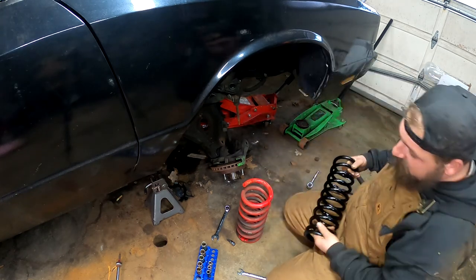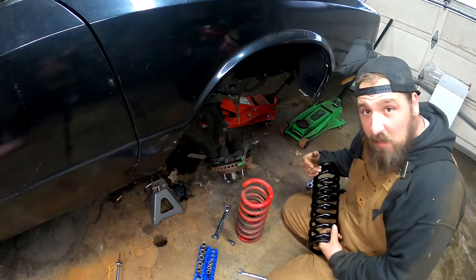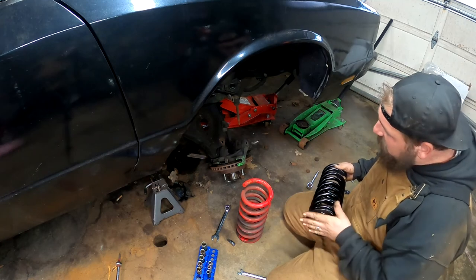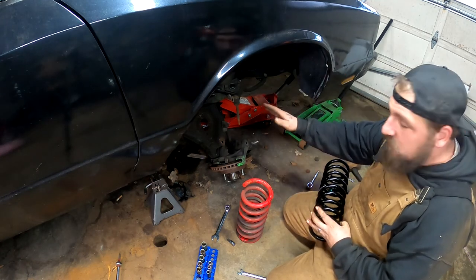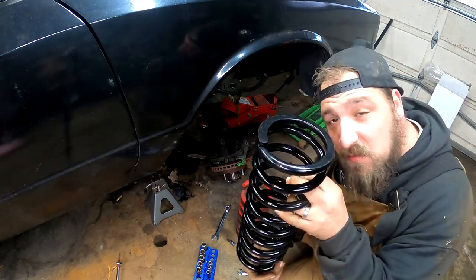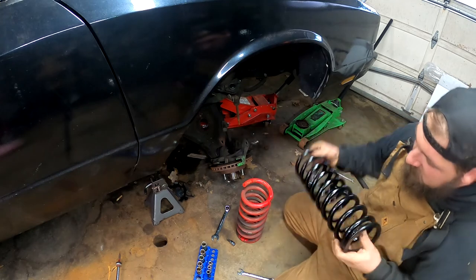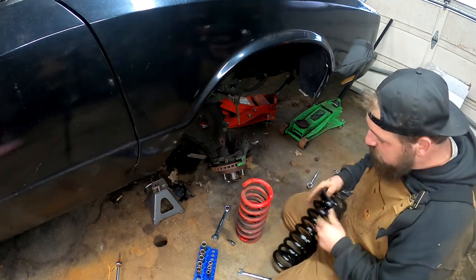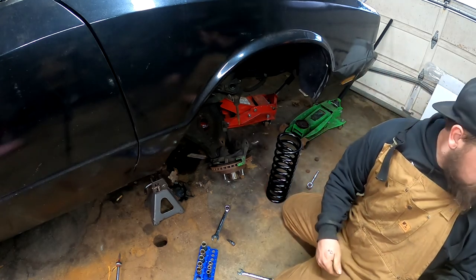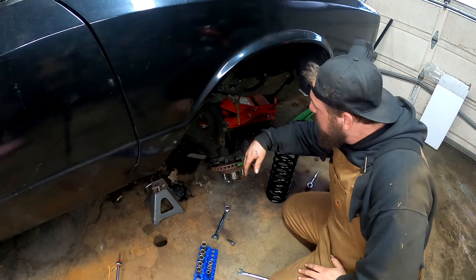So, we got our new springs. Now, these don't matter which side they go on. The only thing is the flat side goes to the bottom, okay? Round to the upper, flat. Might be a little hard to see, but it is flat. Let's see, sits nice and flat. Wobbly. All right, so, old spring. Okay, maybe shouldn't have done that, but we learned from our mistakes.